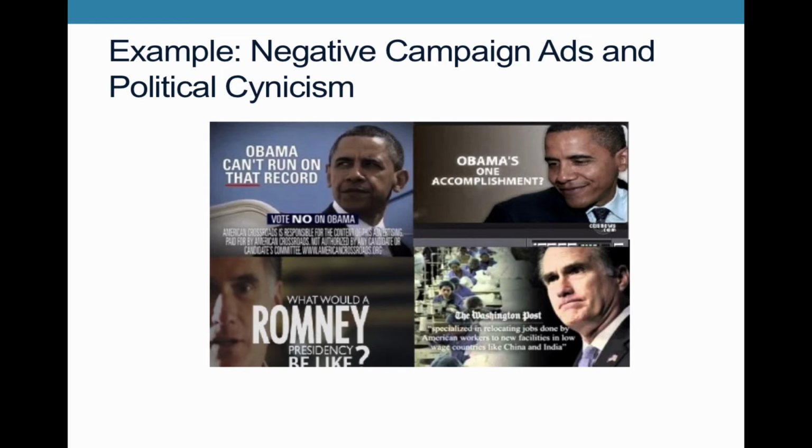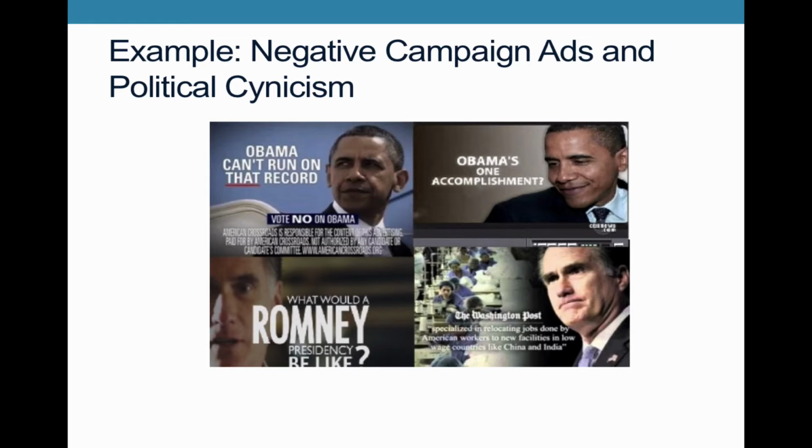And so here your independent variable, your treatment, is exposure to negative campaign ads, and the dependent variable is your level of political cynicism. And if you simply did an observational study and asked people how much they've been exposed to negative campaign ads and whether they were cynical, you might be capturing something very different than the effect of the negative campaign ad, because people who've been exposed to negative campaign ads were probably pretty different than those who hadn't been.